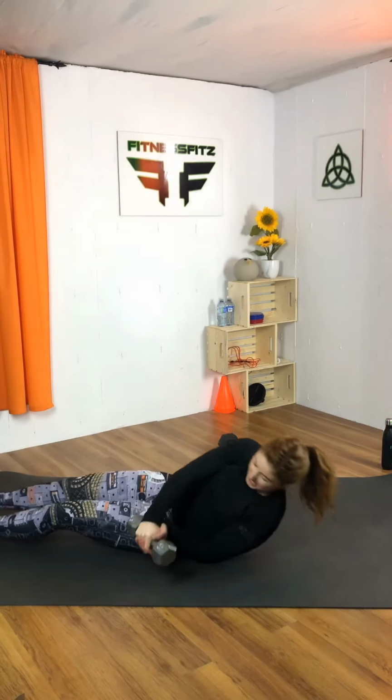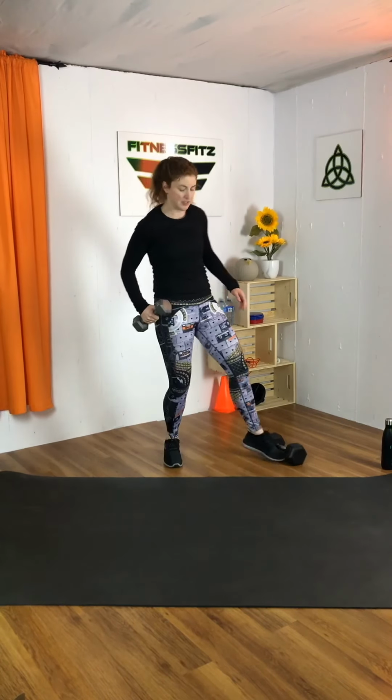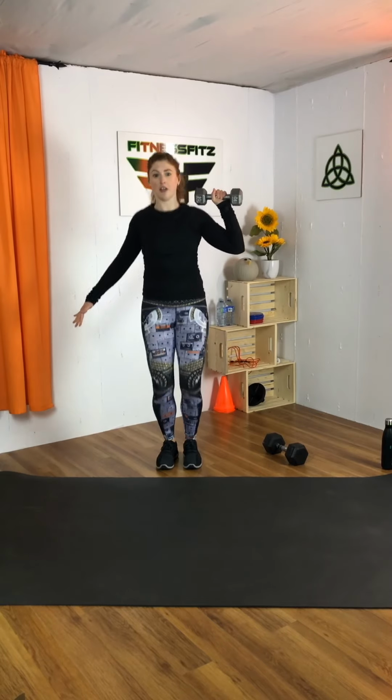Job. Come on up, take your time getting up. We have a jack press on the right side to start. Now you can tap it, or you can hop it. Ready? Seven on this arm, here we go.